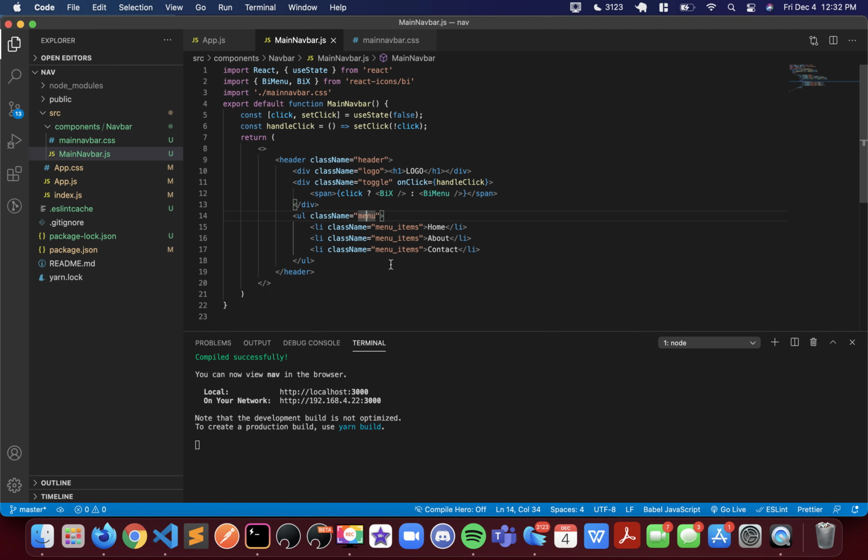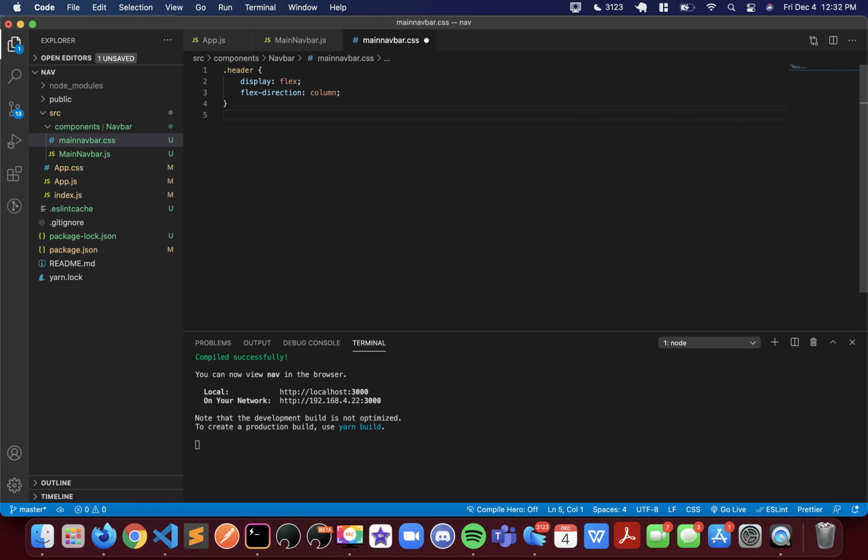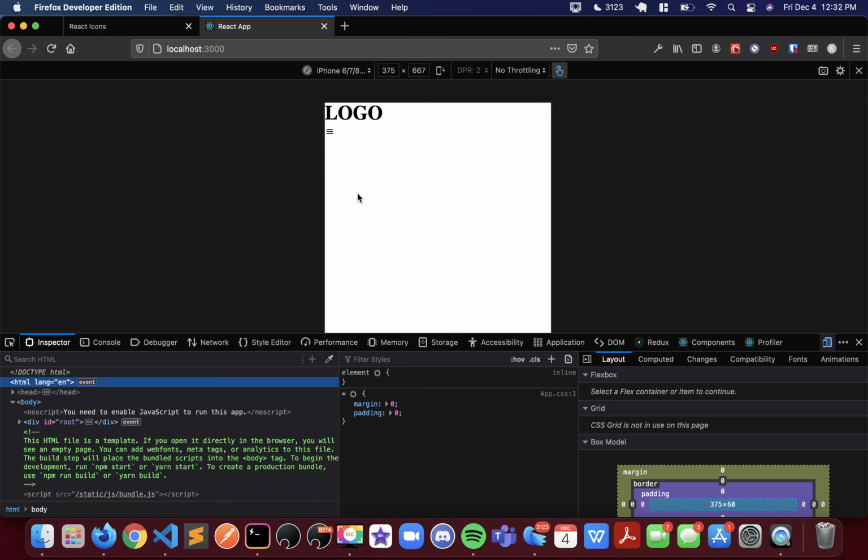So menu, let me see actually, hold on. We will improve this in a few seconds actually. Let's see what else. Let me also for now hide the menu on the mobile devices. So menu and display none. Now this is hidden, but as you can see, the menu is not shown when we click.